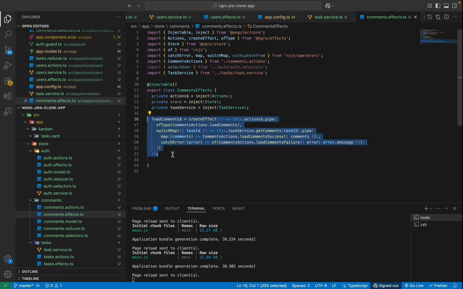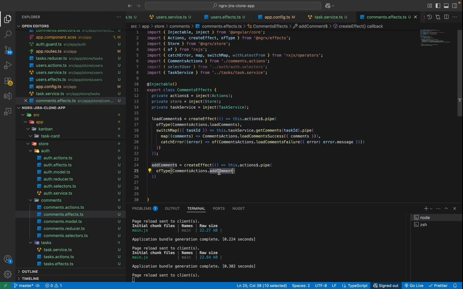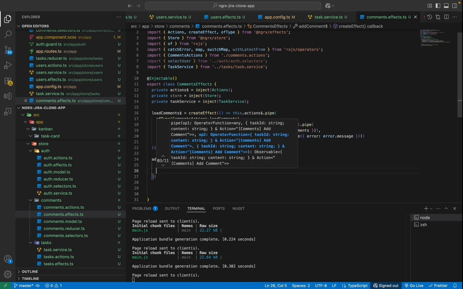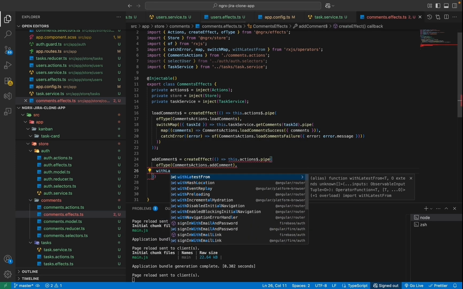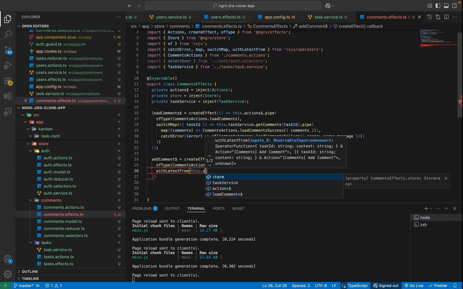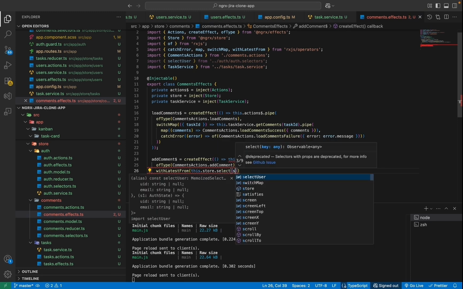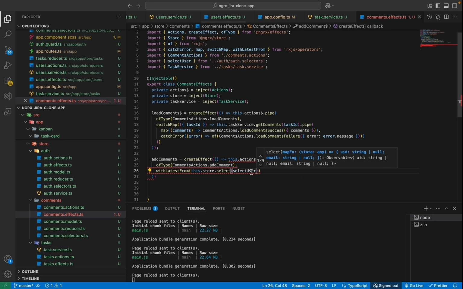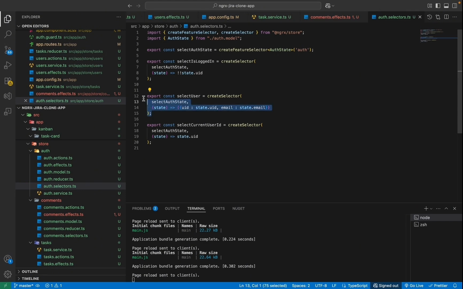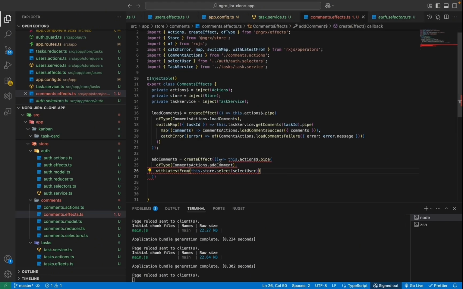Now we can go and implement our add comment effect. Whenever this action is dispatched from our component, we want to call this effect. So we take this here and after this we use withLatestFrom. We say this.store and we get our current user, so this.store.select and we use selectUser, this one. If you remember, this selectUser is the one, so we get the details of the selected user from here. Then we go to our comment again and use our latestFrom here, and after this we get both the data.